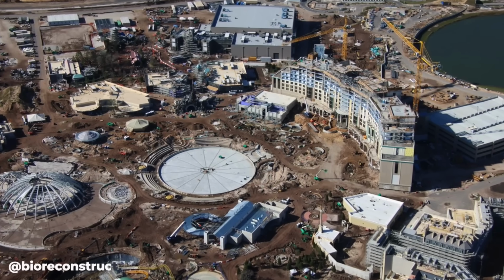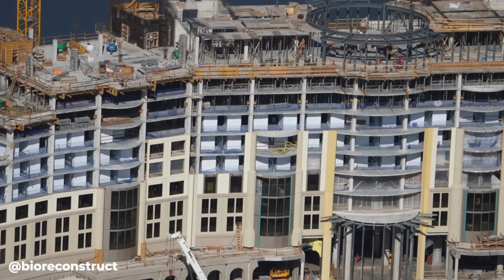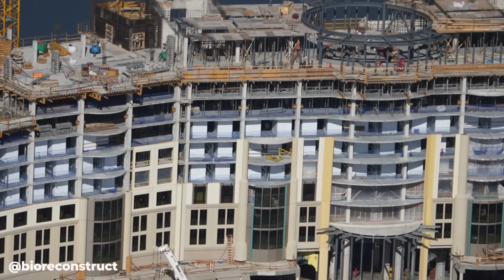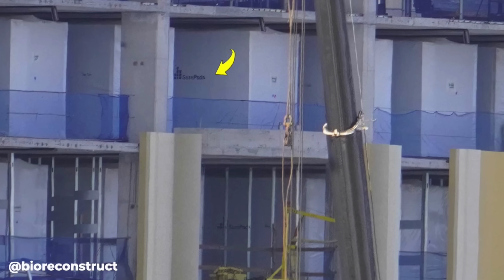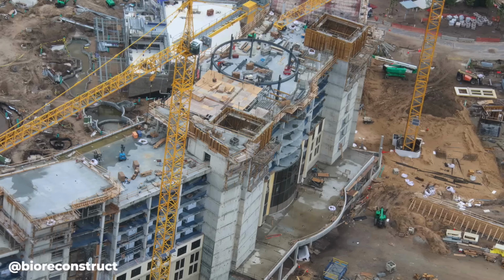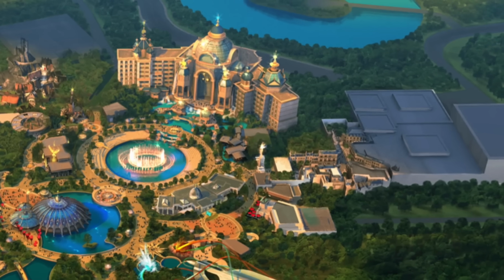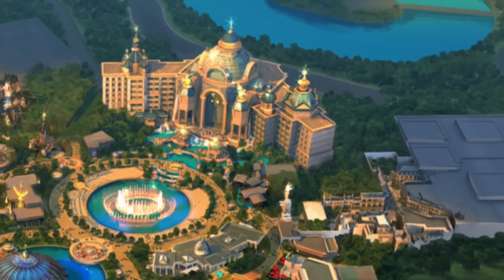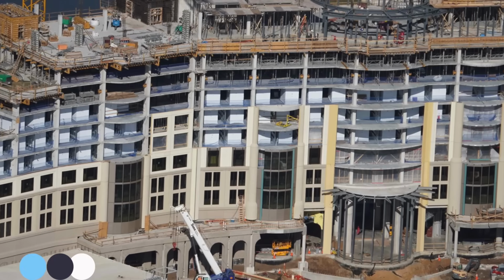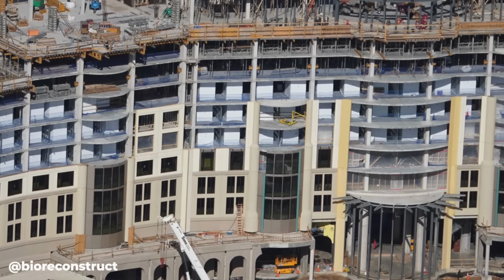Now, over at the in-park hotel, we do have a lot of progress happening that we can see. So in this photo, at the top of the hotel tower, we can see recently added steel framing for the dome peak that is on the center of the tower. You have SurePods, which are modular bathrooms, being staged and installed, with one per room. Now, this is a fantastic view of the dome that will sit on top of the tower and a really unique angle of it. Now, the top of the hotel is going to be a lounge with a semicircle of windows to have a view of the park and probably of the fireworks show that will take place, we're guessing, nightly. And here is the current status of all the rooms that have these modular bathrooms installed. As you can see, they're the ones that have the white wrapping around them.